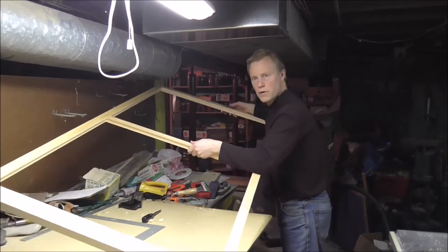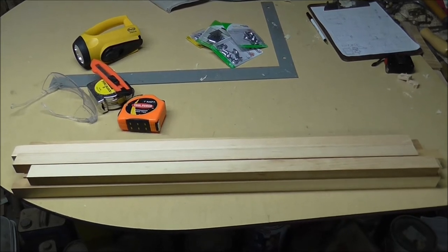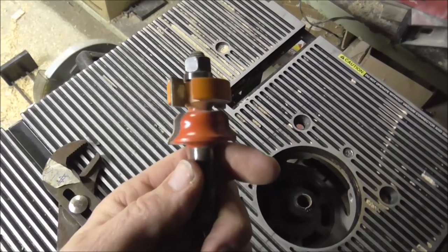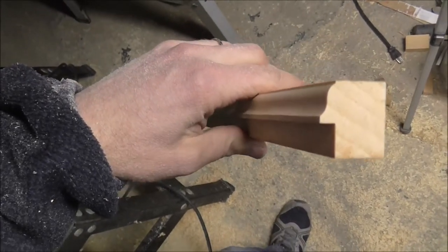There it is. Phase one of the window is complete. I'm done with phase one of the window, which was the old-fashioned part, and now I'm going to try the modern part, which involves turning these boards into inserts that go into the window that I just made. I'm going to install this router bit in the router table. After I run the boards through the router, they look like this.